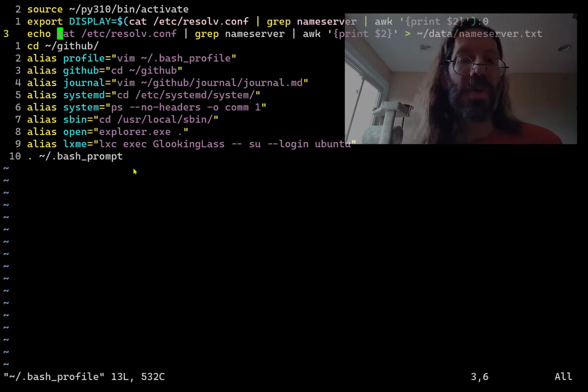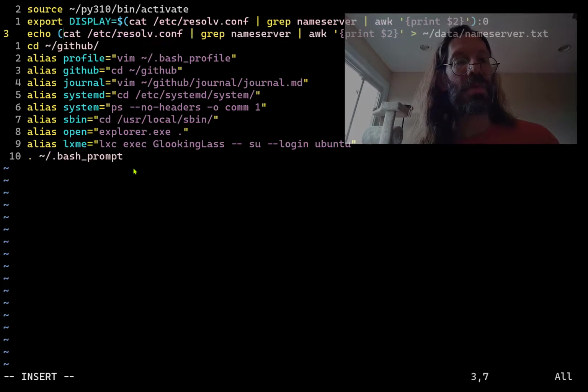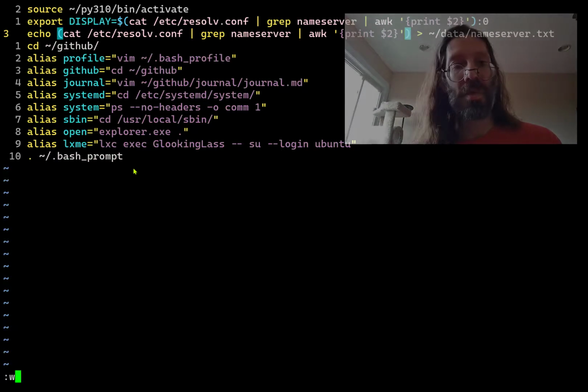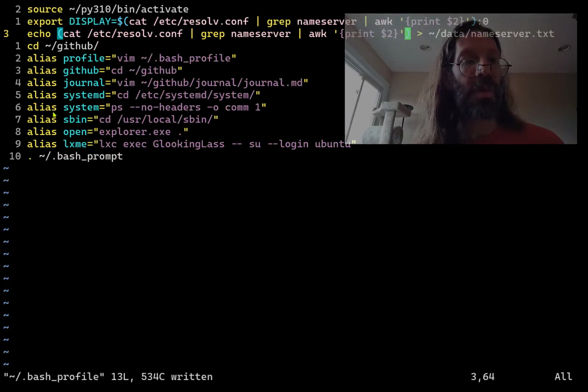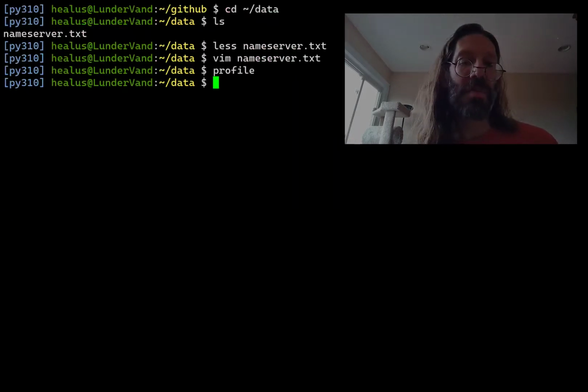Do I have to use those parentheses? But before I even quit out of it, I can copy this, quit out of Vim, paste that there.